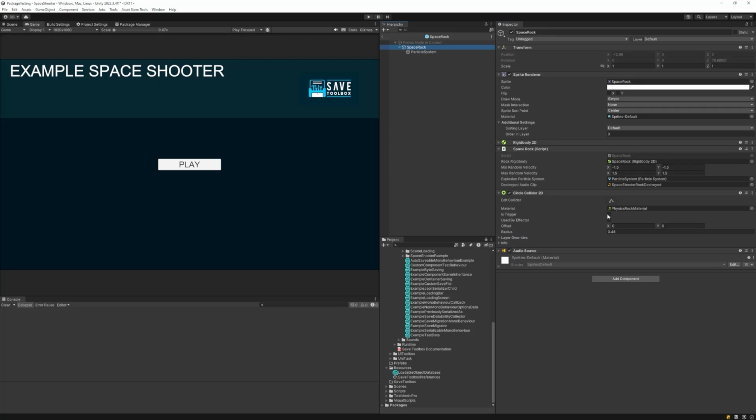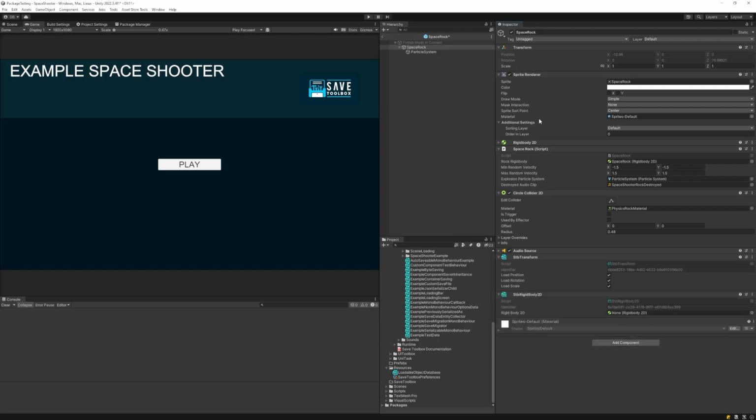Because we've got a bunch of rock prefabs in the scene, we'll want to enter the prefab to change it. We'll want to save the position and rotation again like the player, so we'll add an STB transform. We'll want to save the rigid body 2D, just like the player. We'll also want to add a STB hierarchy component because this allows us to unparent objects from the rock and reparent them when we load. And this is because we unparent the particle system when we destroy the rock.